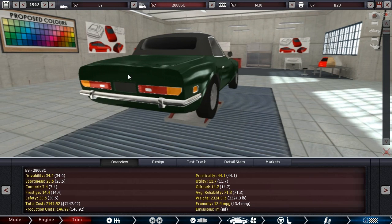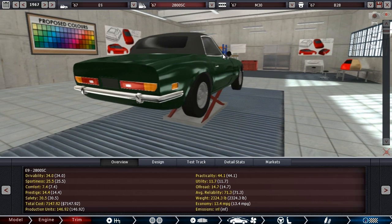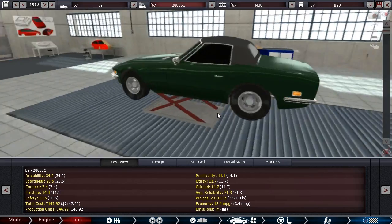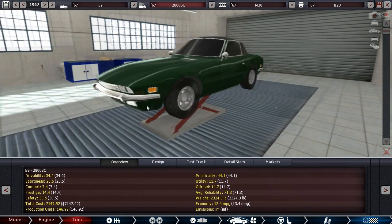It's a little bit interesting back here with the way a lot of these angles just kind of end, and it's like they were producing this car as a big tube, and somebody came along with a knife and chopped off the back end. It's a difficult one to design. So the back is pretty simple, but it works. The back I'm not in love with. Overall, it works pretty well.